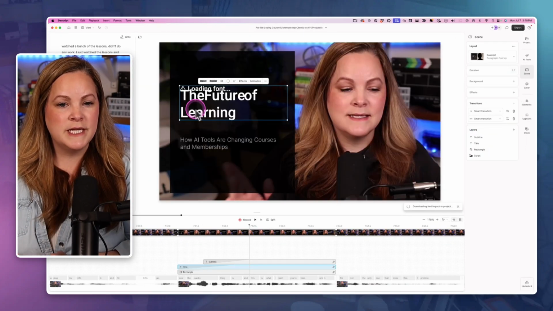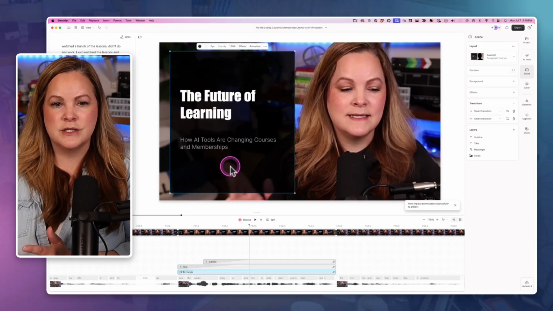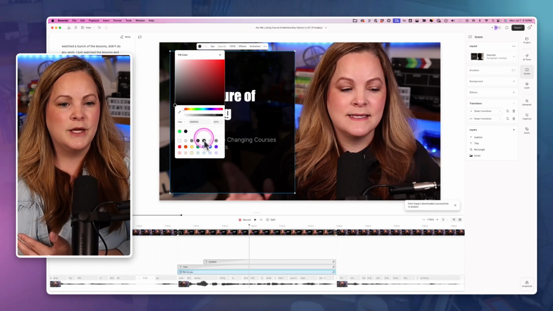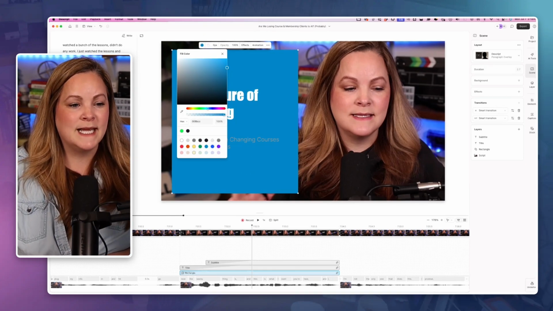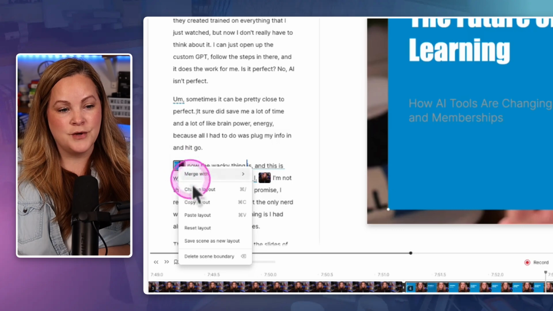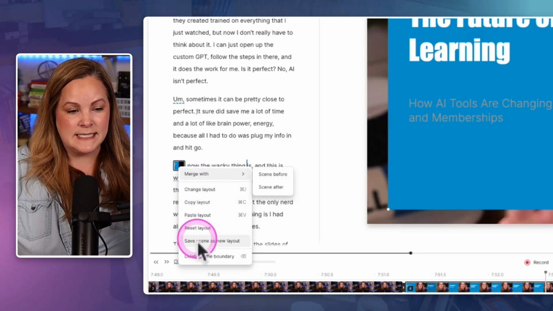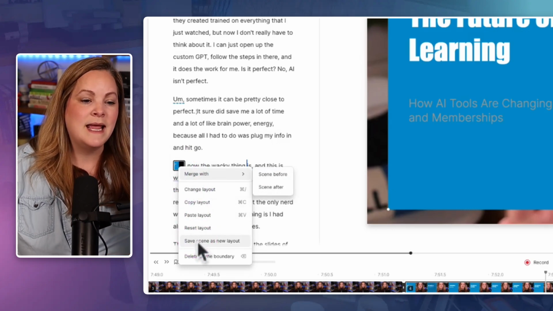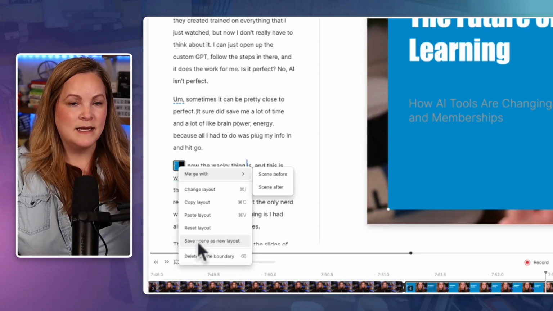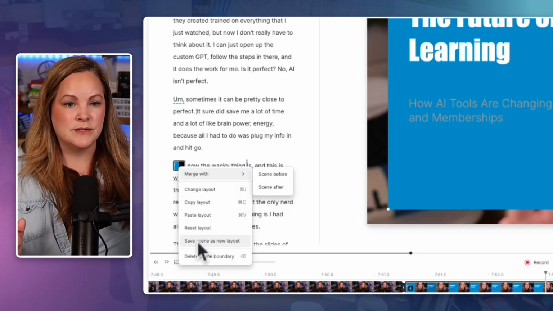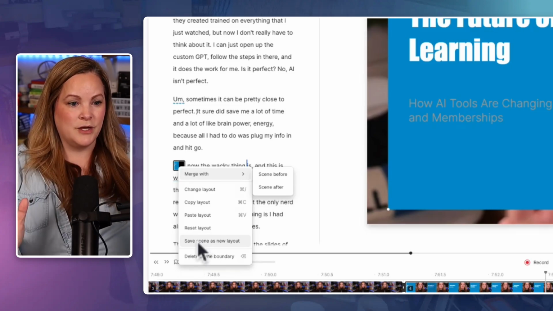You could change the font, change the color, make it yours, make it work for your branding, and then right click on your scene and hit save scene as new layout. And now you'll be able to create your own layout pack that you can just pull from every single time that you edit your video.